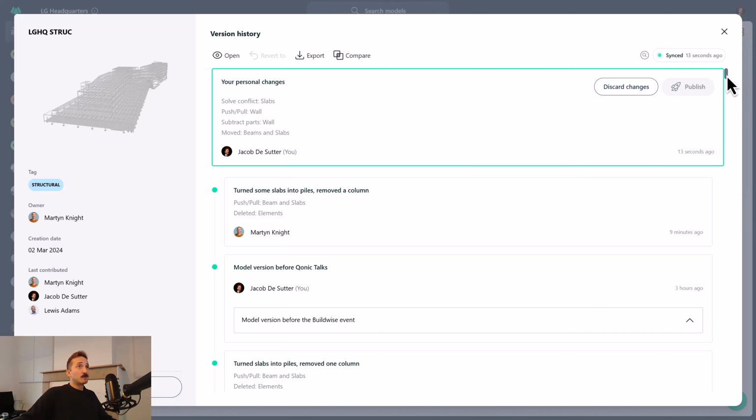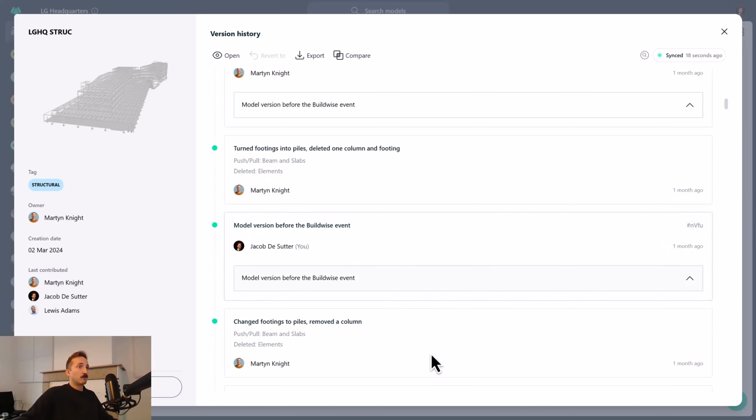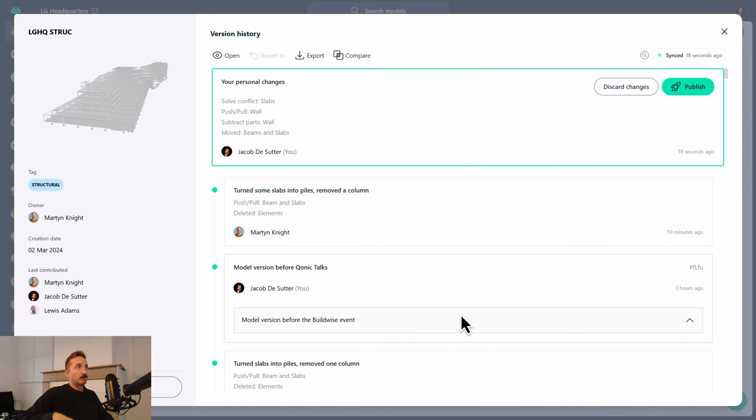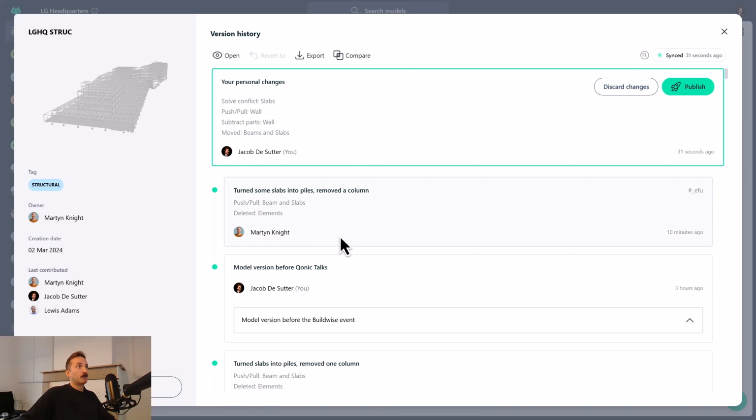Because we have this version history, we can always track who has done what at what time. It's also possible to always export any version of the model to IFC. So either the latest version or a version of 8 months ago, doesn't matter, every version can be exported to IFC. And it's also possible to compare 2 versions, any 2 versions of the same model. So, for example, the last 2 versions can be compared, or you can compare the latest version with the one of 8 months ago. And this basically, again, opens Conic in a special compare mode, showing you visually the different changes that have been made, as well as their impact on your quantities and so on.